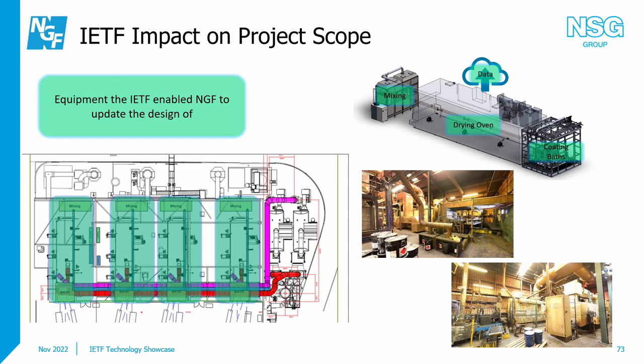With that additional ETF funding, it gave effectively a blank sheet of paper. We could take a step back and review the whole design from afresh. The diagram shows the two RTOs towards the middle, and then the shared ducting running across, and we're actually going to be replacing all four of these existing ovens with four nice new ones, all still 12 metres long, with their own mixing and their own baths, and a little 3D CAD of what that roughly looks like.